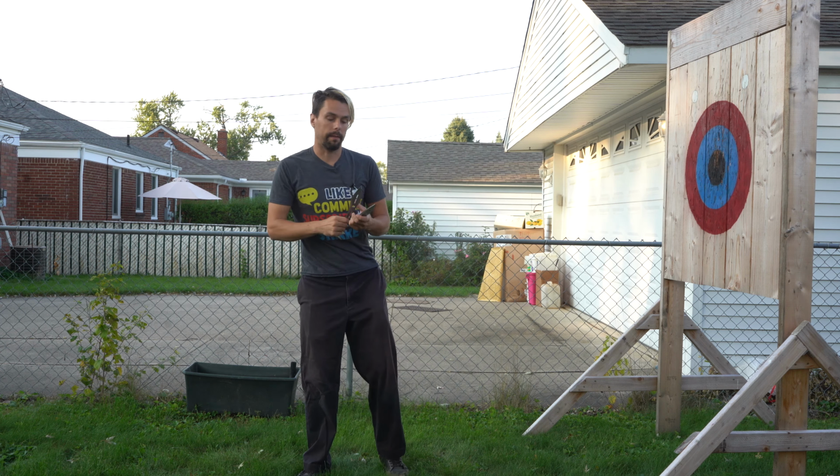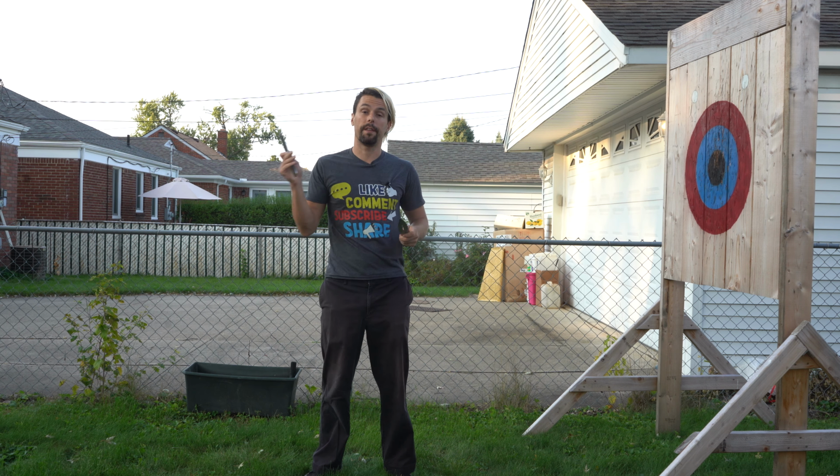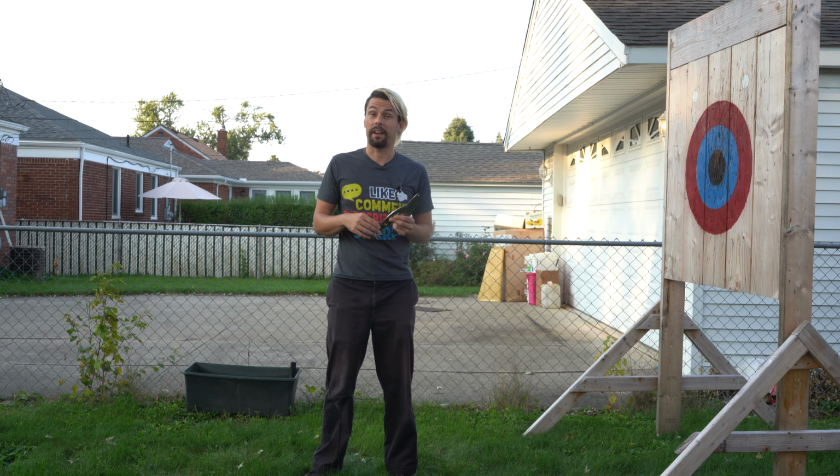We don't want to break the tips off. Another thing is if you accidentally hit two of the blades together on a throw, one that's stuck in the board and then one you throw, make sure you check your knives, because if it gets a good ding, it can put a gash in it and a little metal sliver, and if it slides off your hand and hits that sliver, it can get a pretty good cut on your finger. I know, I've done it a couple times.